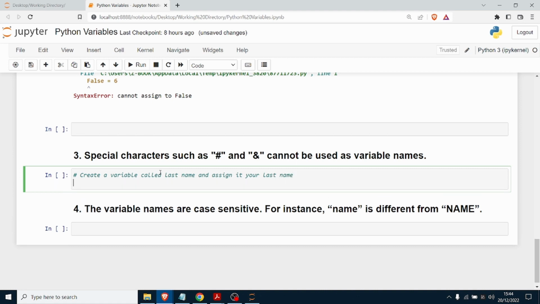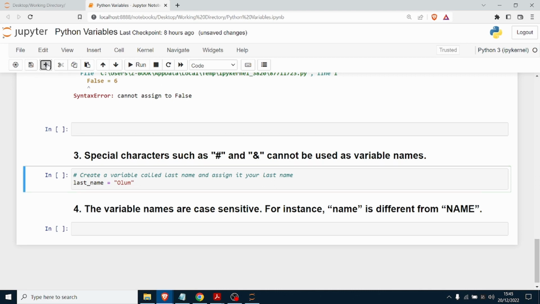Now, the variable name will be last, then underscore, name. This is a valid name because it's starting with a letter. Now, if we assign it a value, we'll use this assignment operator, and I will assign it my last name, which is Olum.